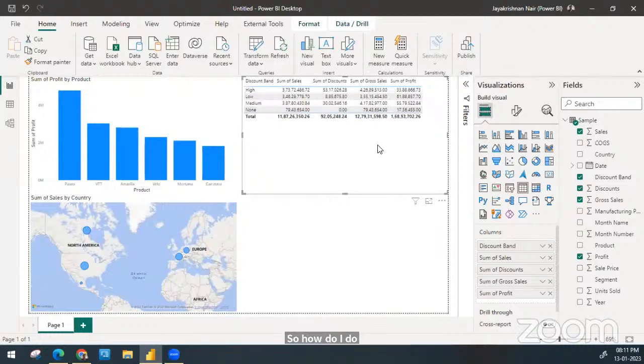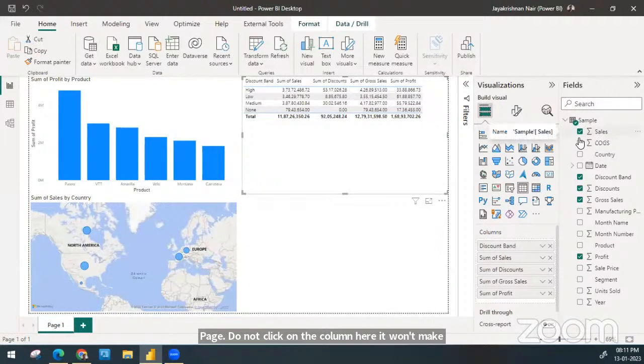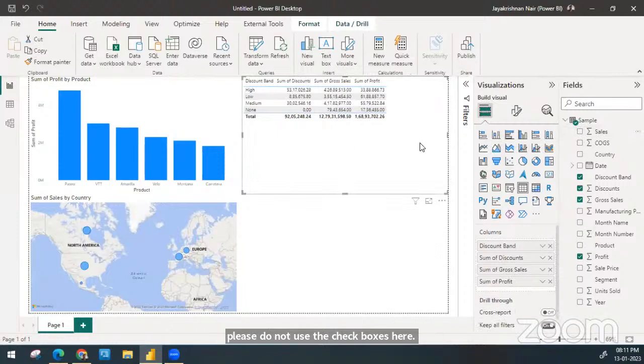To format your table or to change the appearance, you just have to click on the actual columns. Do not, I repeat, do not click on the column here. It won't make sense. What you need to do is click on the column name. Secondly, please do not use the checkboxes here. If you turn off the checkbox, you're basically unticking or removing it from the field.